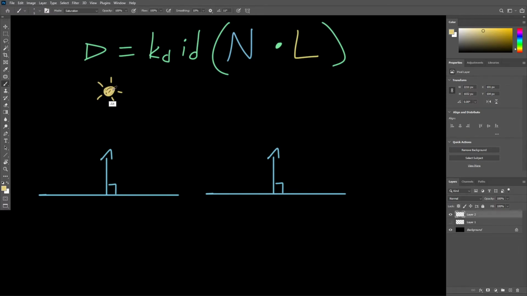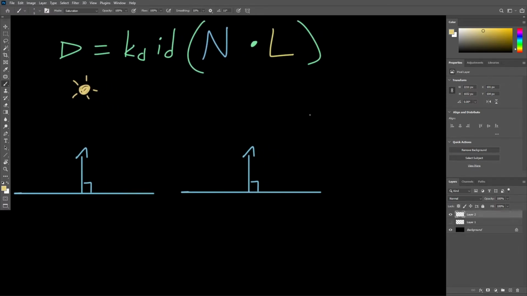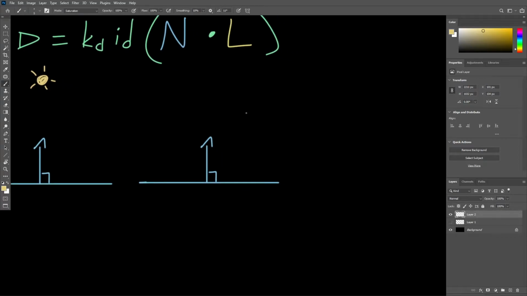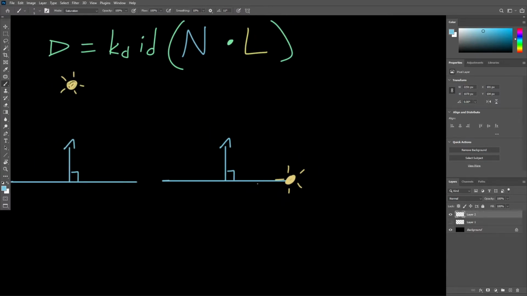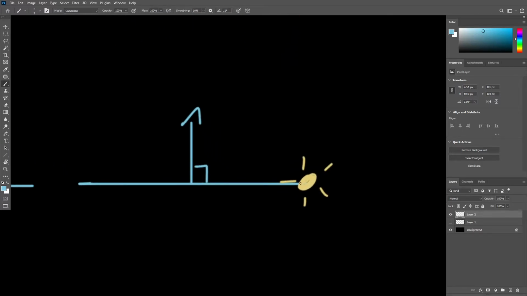And in this case, let's consider a light source that is, let's go to another extreme, all right? What if we had a light source right on the surface itself? In fact, just to make that clear, I'm going to move that light source so that it's sitting right on the surface here. Well, if the light source was perfectly on the surface of the object itself, how much light would actually be able to reflect off the surface itself?